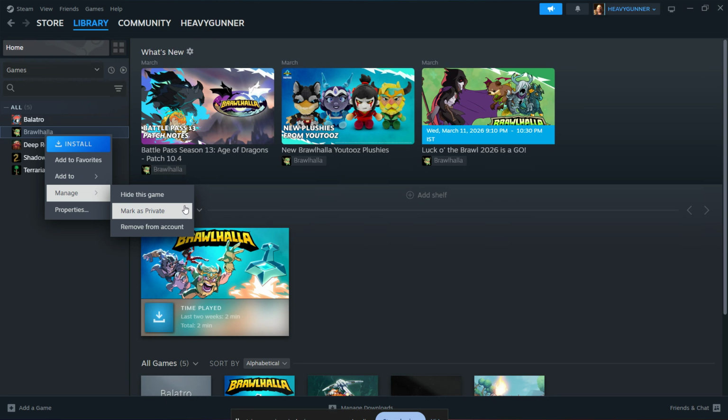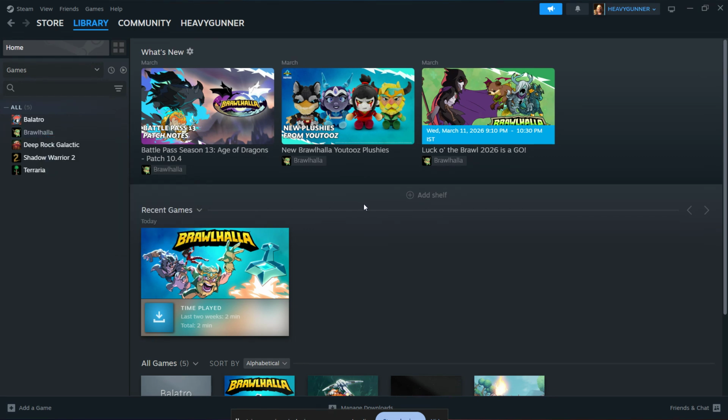If you do not see the CD Keys option at all, that usually means the game does not have a manual code attached. That's normal for many modern Ubisoft titles. In that case, the game is probably using silent activation instead. That means there is no code for you to find because the license is tied directly to your Steam account and Ubisoft Connect account when you launch the game.